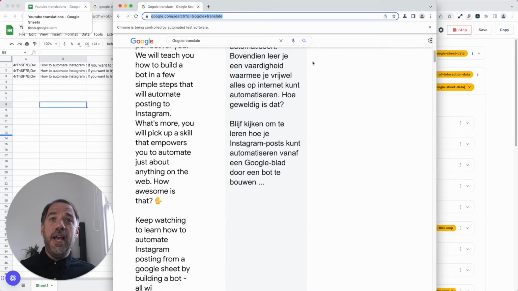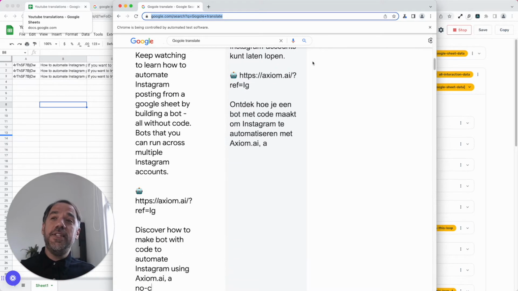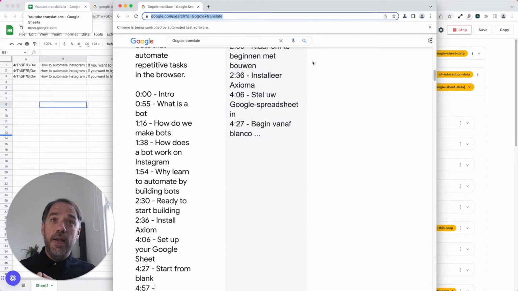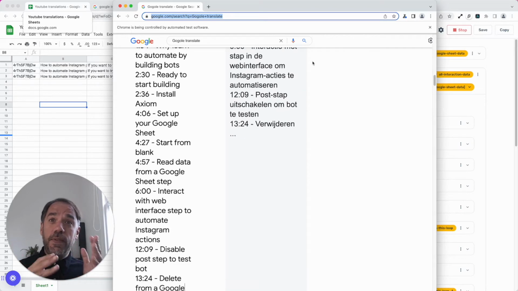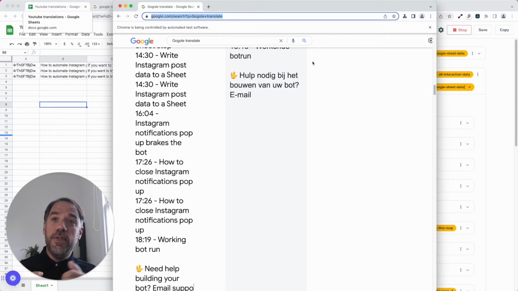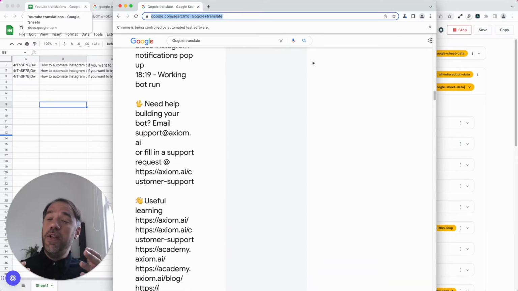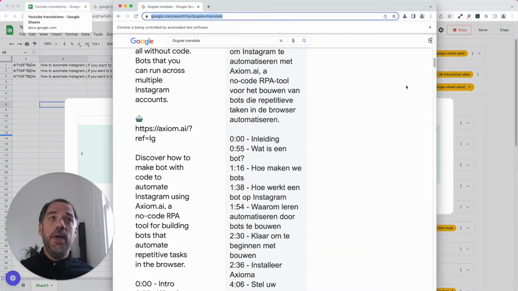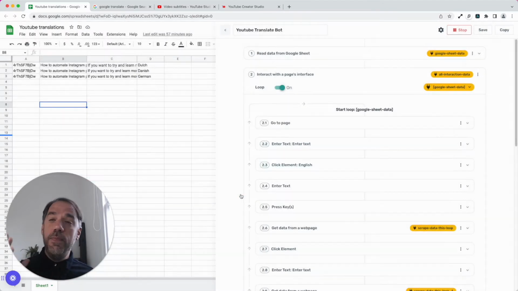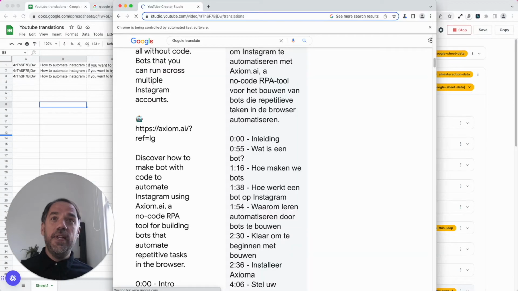There you can see Axiom's basically inputting the text just like a human being would. And then we're going to scrape it straight off the page and into Axiom's memory, where it will then open up the Google Sheets. But in a moment, you're going to see a display message pop up, just like this one. I use these display messages to test my bots. It's basically a step. I'll show you more about that later. Now the bot's going to carry on.